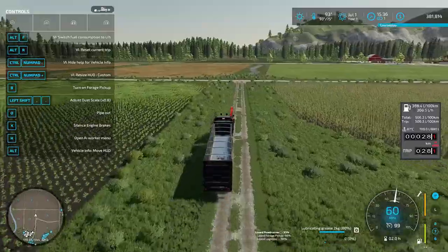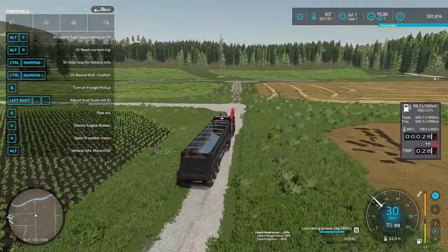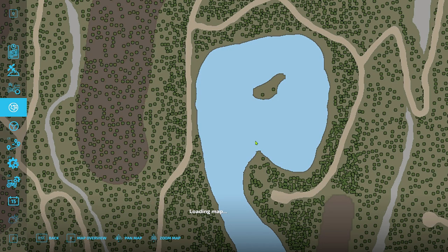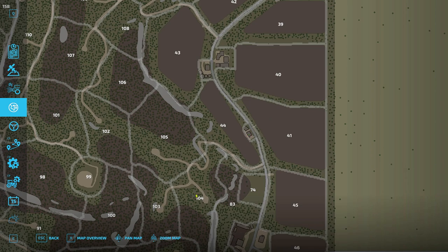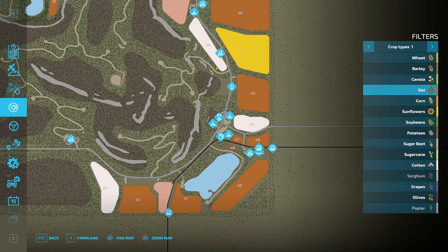So what I've done is I went to the co-op and asked around. There's a couple guys out here to the east of us. I'll just show you on the map. They are looking for somebody to come cut their oats. And where are they at? I'll show these fields. They're pretty good sized fields. These three fields here, actually all these fields down here, are looking for somebody to cut.